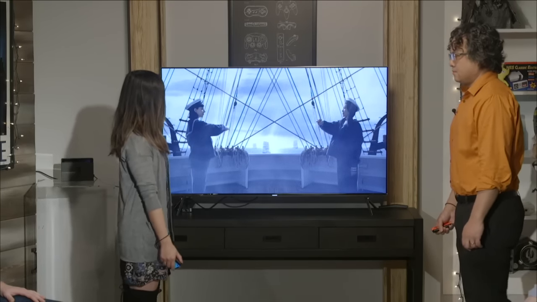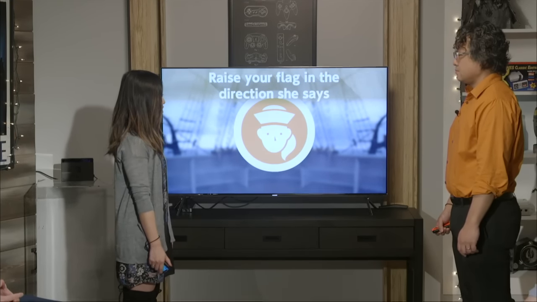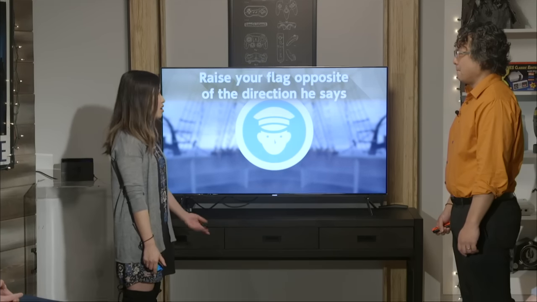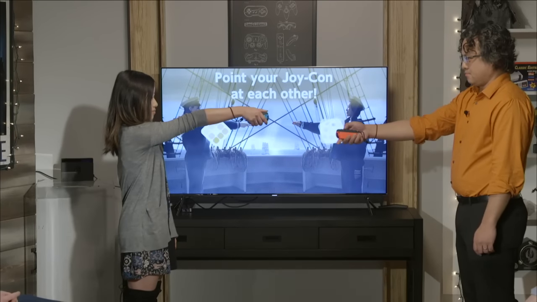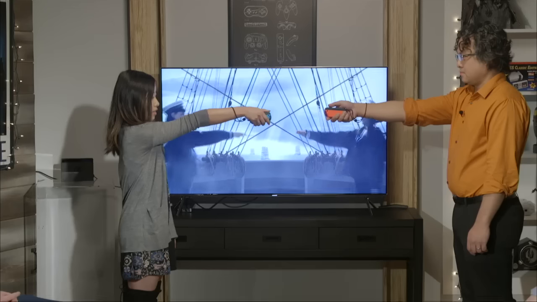You need these cool outfits. On my word, hold out your flag in the direction I say. On my word, hold out your flag in the direction opposite of what I say. Face each other and point your Joy-Con straight ahead. Hit a button real quick. Here you go. All right, here we go.